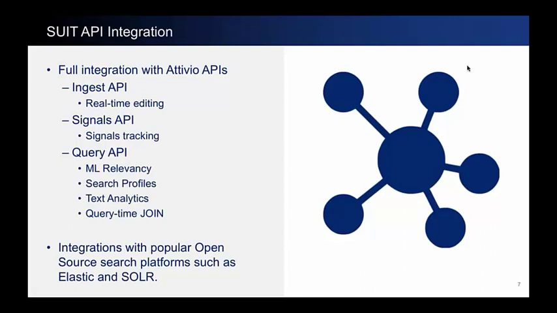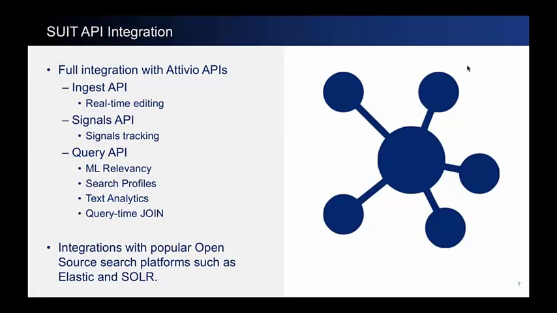And then API integrations. It's fully integrated with Attivio APIs, and you can quickly gain access to all the advanced capabilities that we have. Just to highlight a few of them, on the ingest API, we have real-time editing. A search application is not just a one-way street. It's not just getting the data out of the index. We allow the users to also annotate, give feedback, and tag specific documents, and that goes directly to the index without having to reindex the whole document.